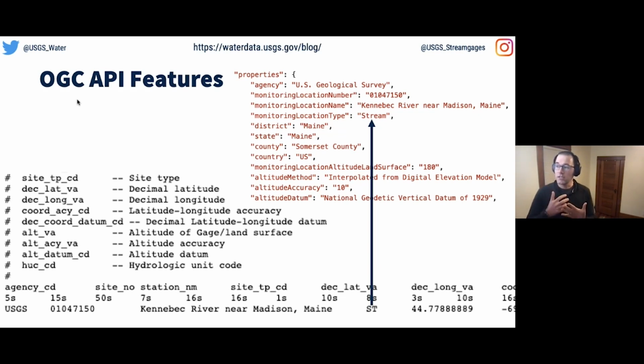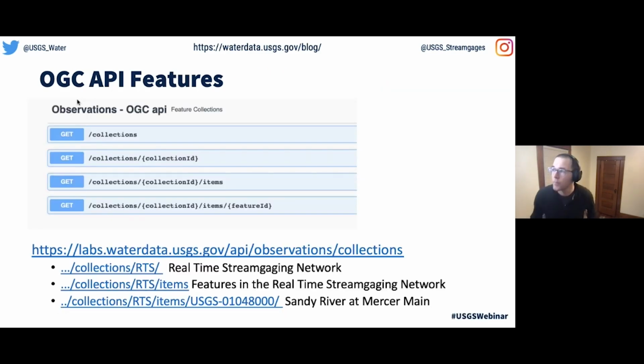Therefore, in OGC API Features and in other APIs that we'll be talking about and working on in the future, we focus on words over codes so that you don't have to look them up and you can just build your application. This way, the API outputs make intuitive sense from the beginning. So instead, as you can see here, instead of ST, we're putting out stream. The USGS OGC API Features endpoint is documented with the OpenAPI standard, which allows for generation of Swagger-style developer docs, a snippet of which you see on the slide.